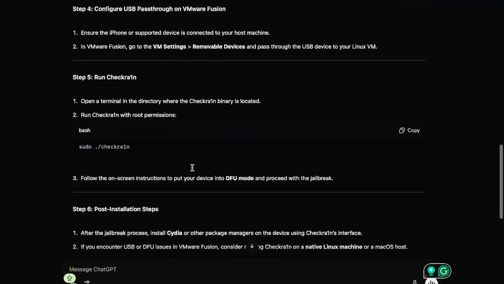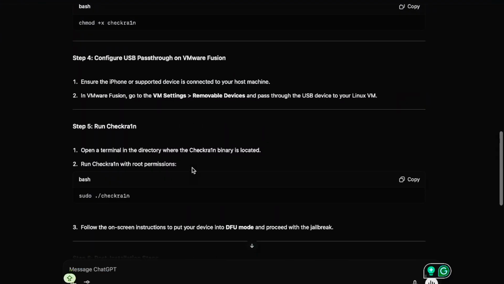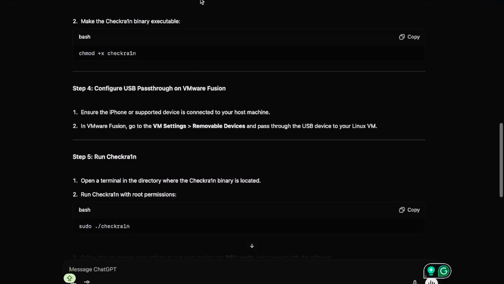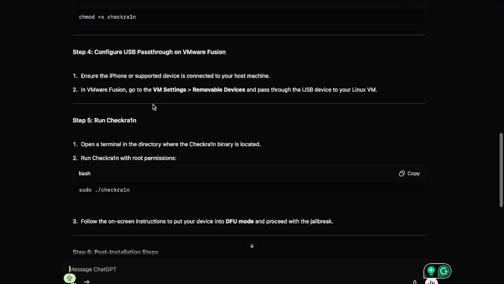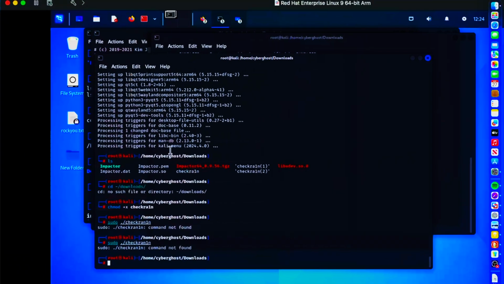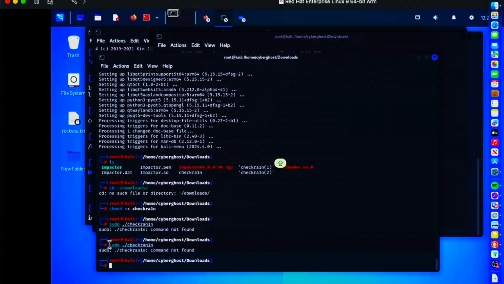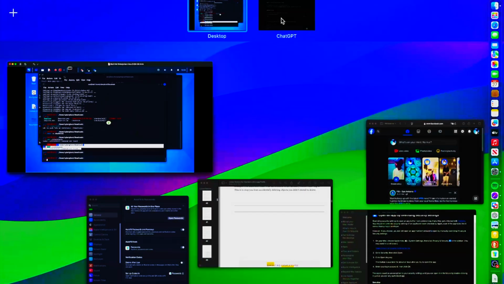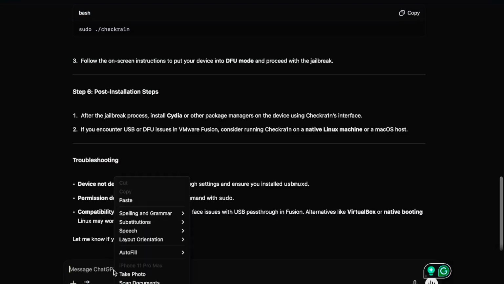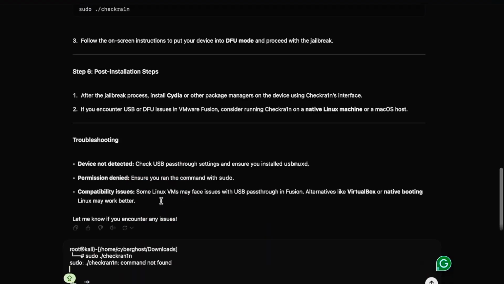It's not working. So you simply need to copy. It's not found here. Paste here.